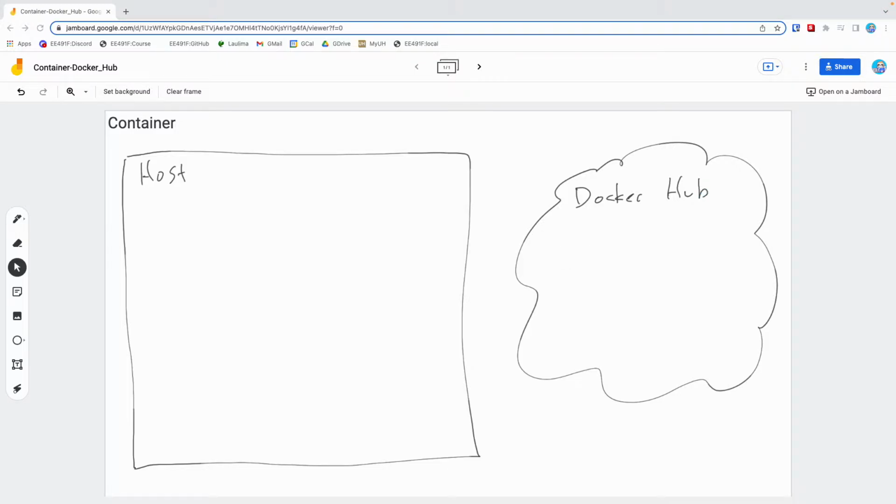And Docker Hub provides a way to store container images, usually just called images. You can think of them as blueprints. If we go back to our analogy of the house building, a blueprint is the instructions on how to build a house, but it's not the real house. So analogously, images are instructions on how to build and run containers, but they're not real containers.